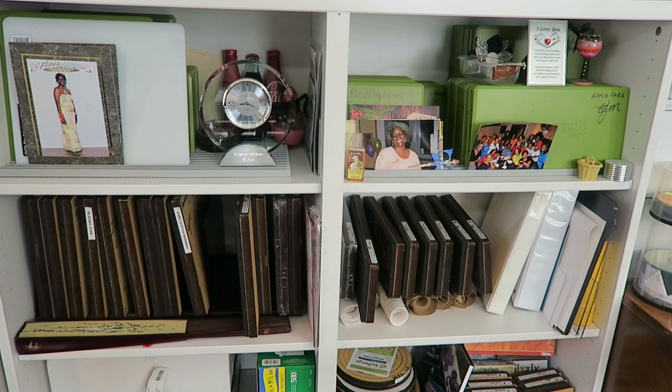They're better put together, and I feel like they're sturdier. So that's what I have gone to. My white units that I showed you previously that have my fabrics in them, those also came from IKEA.